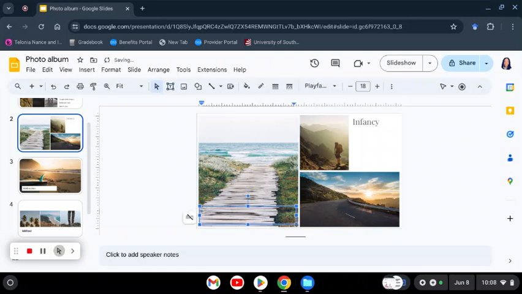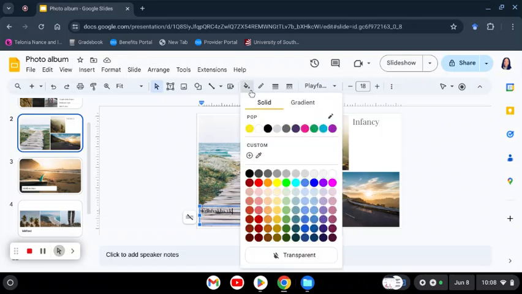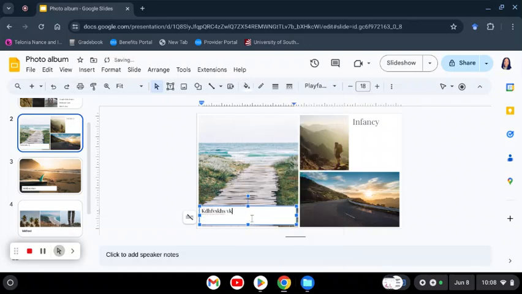Okay, simple, right? Now, as you can see, when I type, that is hard to read. So sometimes you may have to change the background color of that text box by simply hitting the fill color button. It looks like a bucket. Hit white and it changed that background for you. Very simple, okay? That is how you insert a caption or a text box for any other reason.